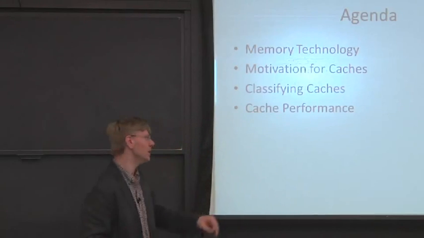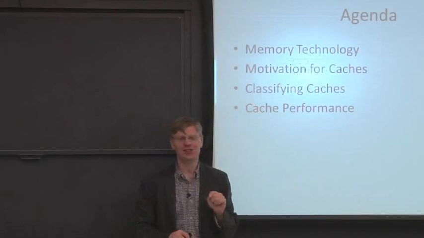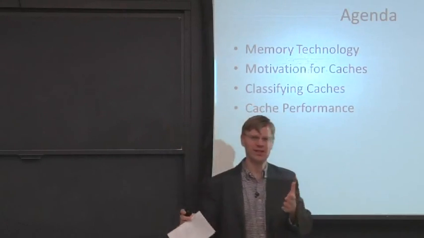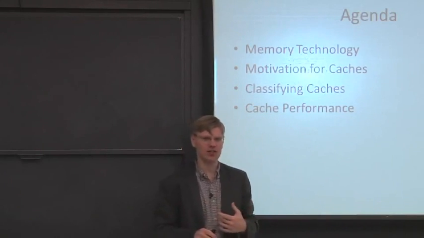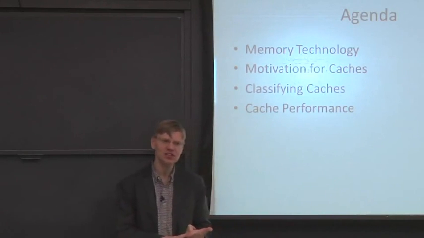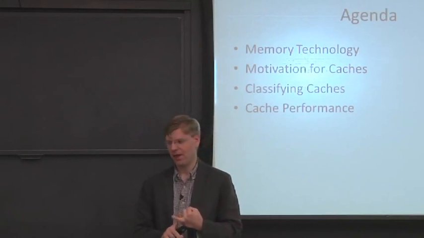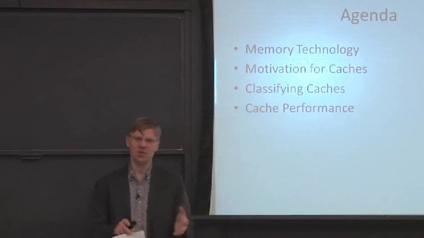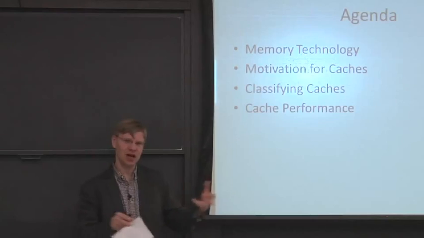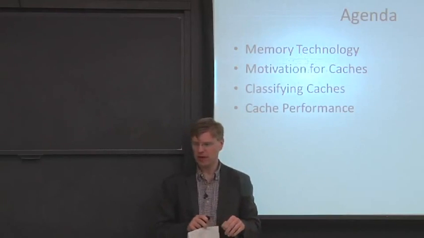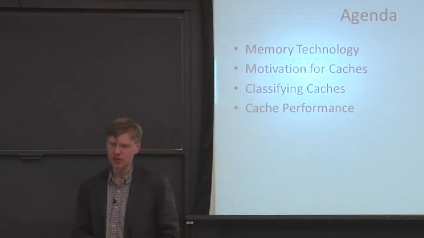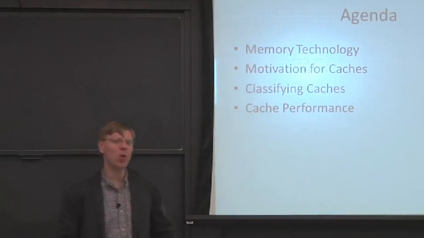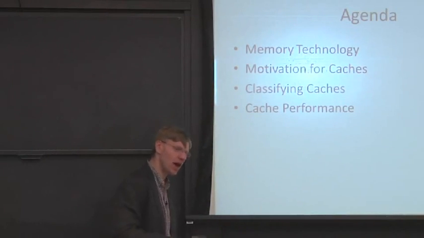We're then going to talk about classification of these different caches. So we'll put names and labels on sort of different cache architectures. So we're going to talk about associativity of caches. We're going to talk about size of caches. We're going to talk about whether the cache has multiple things that could fit in one set or not. And we'll talk a bunch more about that. And then we'll have a very, very brief introduction to cache performance, or some of the things you should know about why caches give you good performance right now.